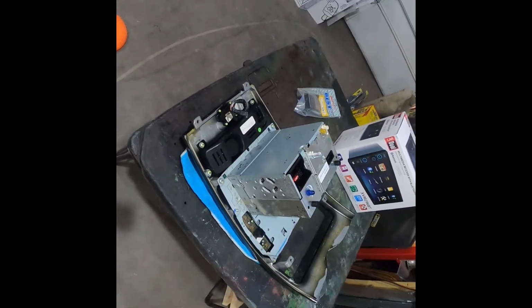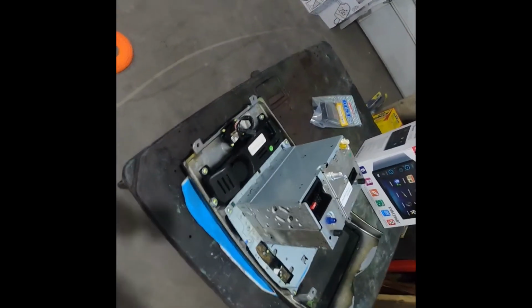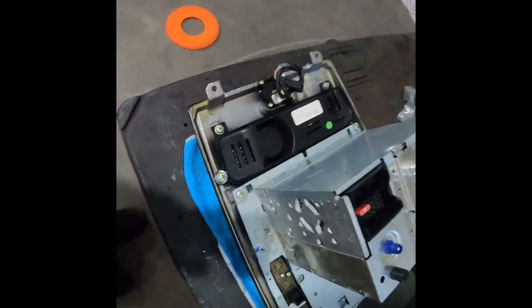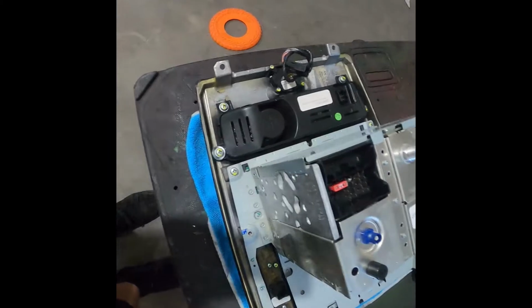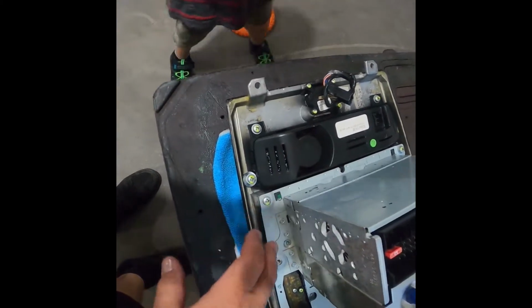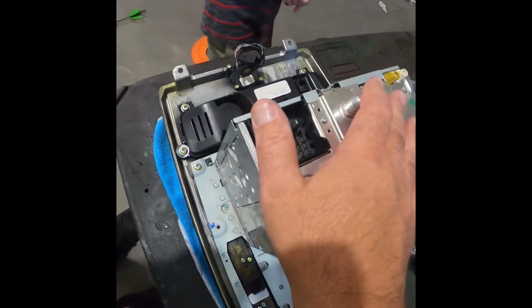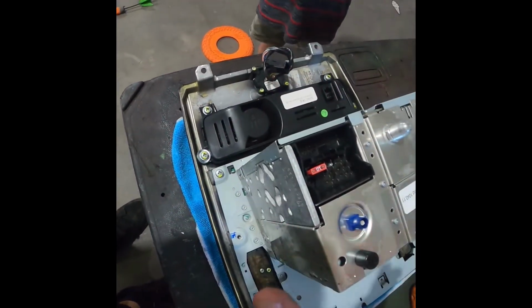Yeah, we're gonna open it now. Yep, and that's right, people. We are gonna open it now. So we got it face down on the table, and you can see the radio is this weird, odd setup. The screen's here, radio's down here. Yeah, it's gonna be great.